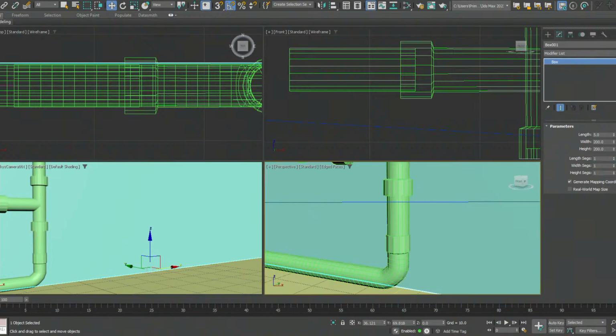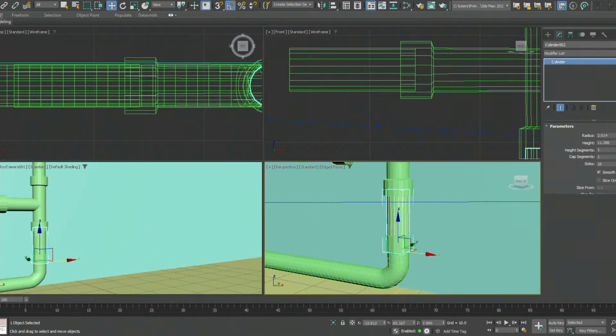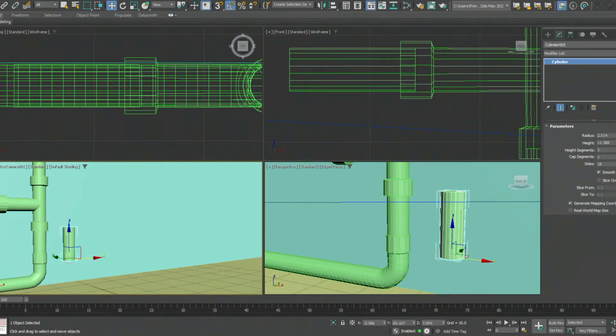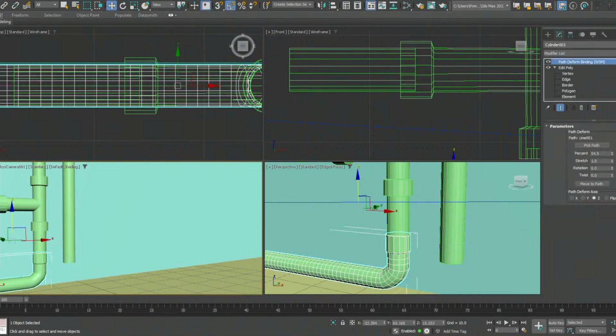I'm just going to add one more pipe right there, and we could keep duplicating this since that's the original, and I'm just going to, whoops, not the radius, the height. So this is just going to be one long pipe, and let's see, where does it terminate?